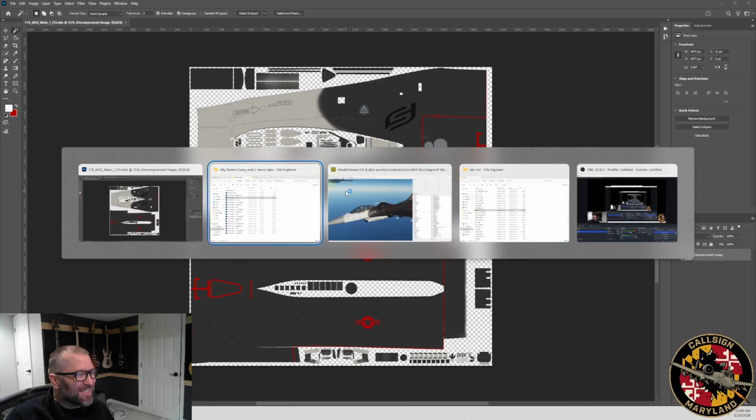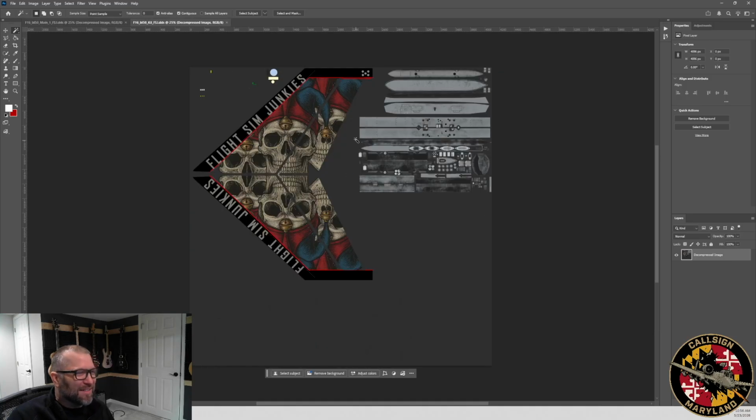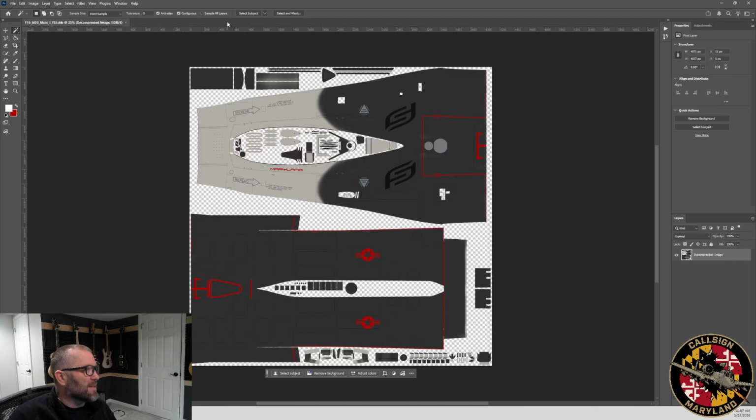Okay, I actually didn't want to nail it on the first try. I was going to try to do the Block 50 kill, but I think that that's the tail fin. All right, so let's go back, we're going to close out of the tail fin. Let's come back here. Okay, so this is the file that is the front of the F-16.